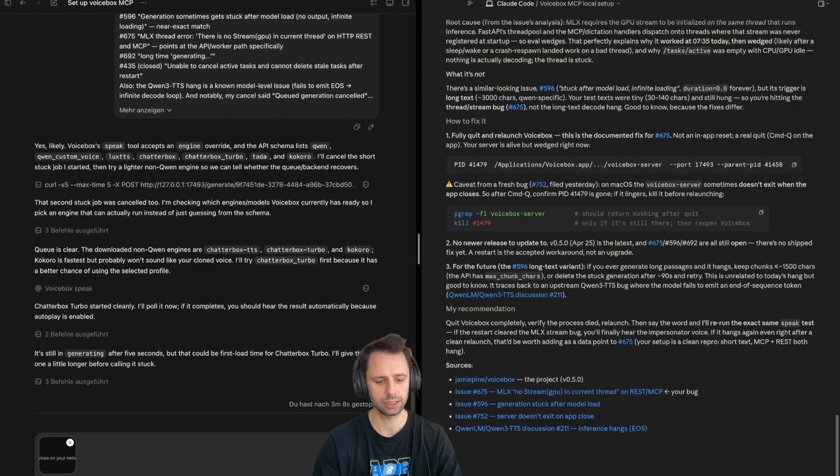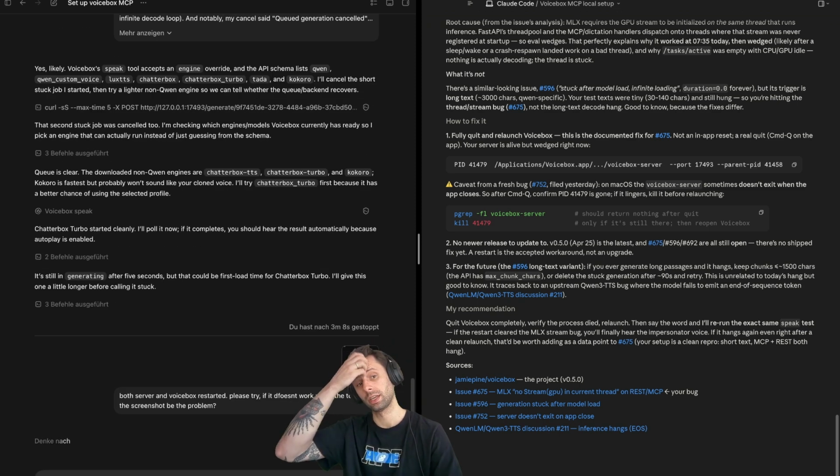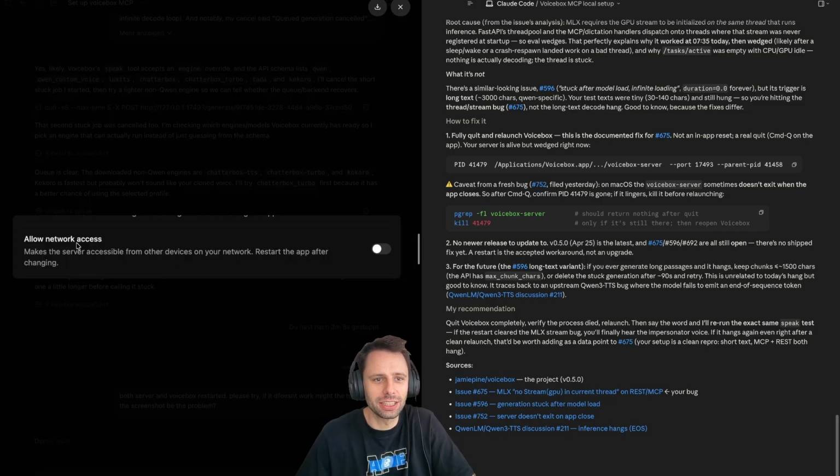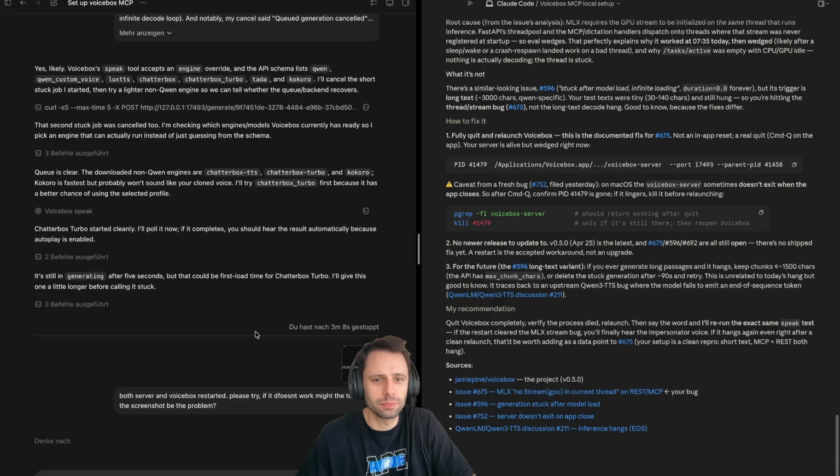If it doesn't work, might the toggle in the screenshot be the problem? Let's find out. But if you're still following along in this video, this is actual bug hunting here. I got a feeling that it might actually be this one here, allowing the network access, but it's crazy if Codex and Claude Code both didn't catch this.